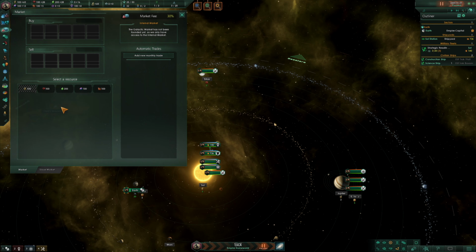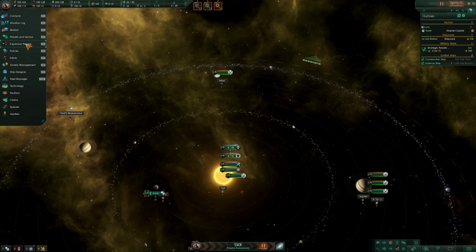Market, self-explanatory. At the moment, because we've just started, it's an internal market, but it is where you can exchange, sell and buy the various different resources in the game.